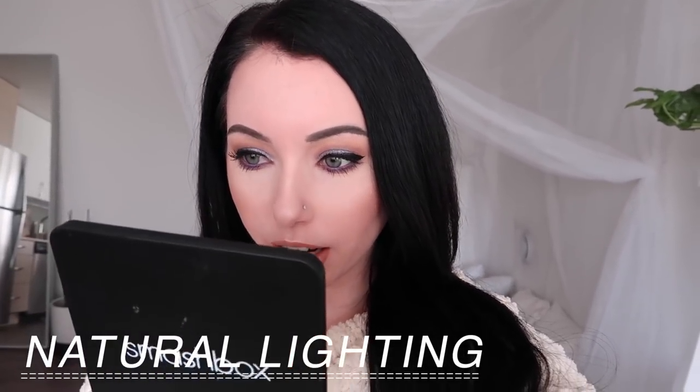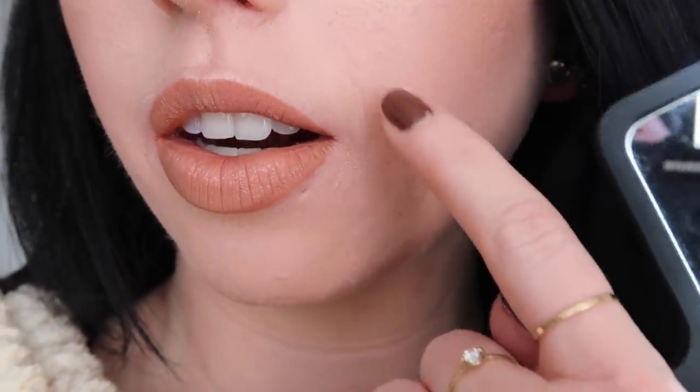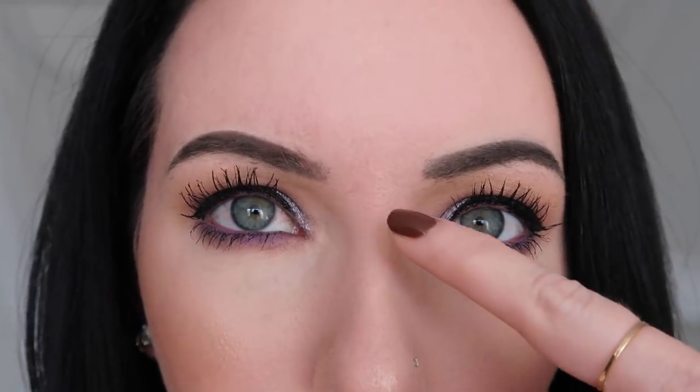I'm going to show you guys what this looks like in natural lighting and then we'll do a little flash test. We actually have sun right now, so I'm standing in front of the window. Here's that weird creasing and clinging — you can see it clinging to my dryness right here and already creasing over here. It seems to be almost rubbing off a little bit right here, and also a tiny bit on the center of my forehead. Hopefully that doesn't get worse throughout the day.